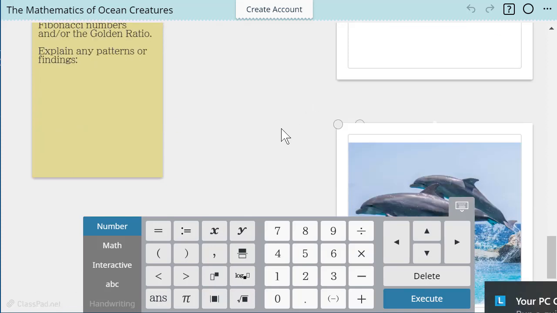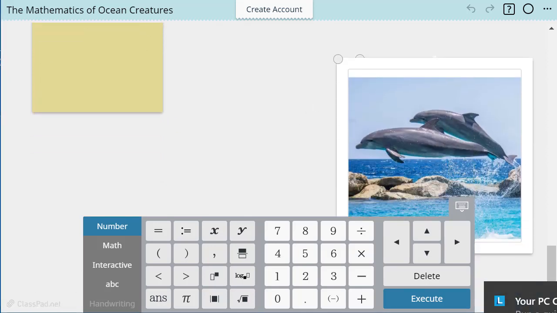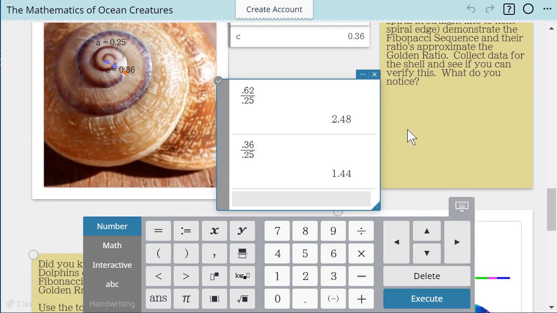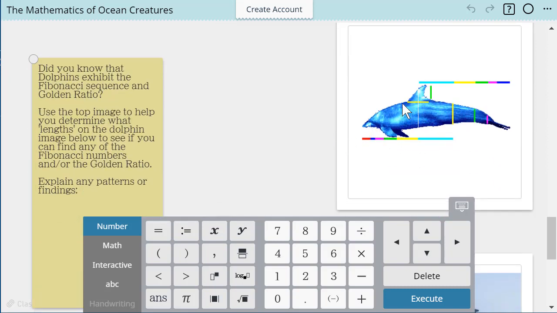And so then the same thing down here with this dolphin. There's kind of an image that shows them some golden ratios. So like if you measure the width of the dorsal fin and then the height and you compare them, you're going to get the golden ratio. That's why dolphins are so pleasing to look at. So same thing here. If you measure the distance here compared to the distance from here to the eye, it's going to be the golden ratio.